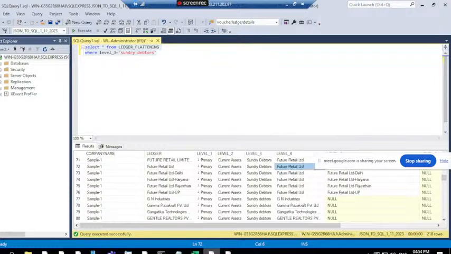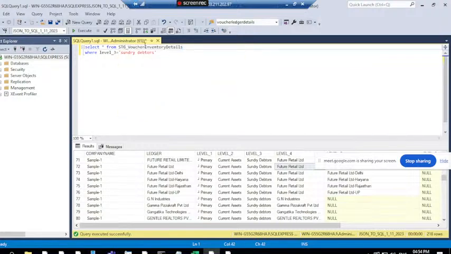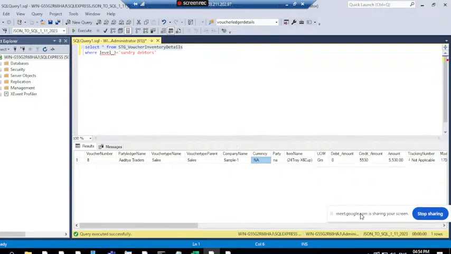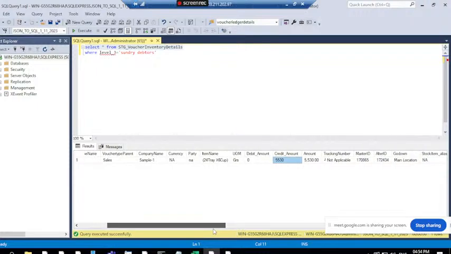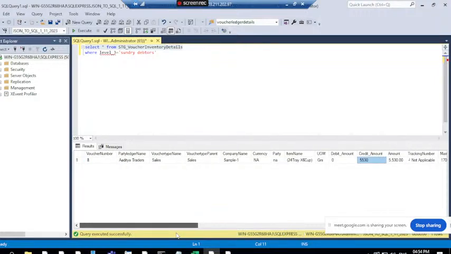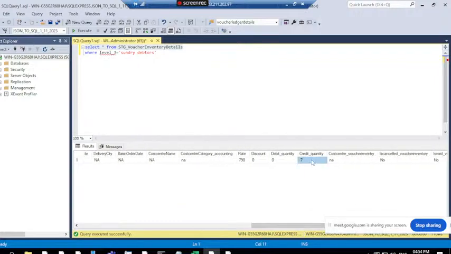So within the database, this data has gone, of the change, right? Yes. So I changed it here, right? Debit amount, alter ID. Seven has come, right?